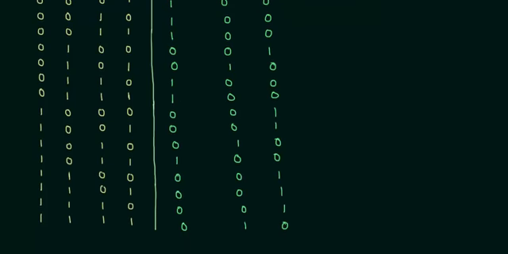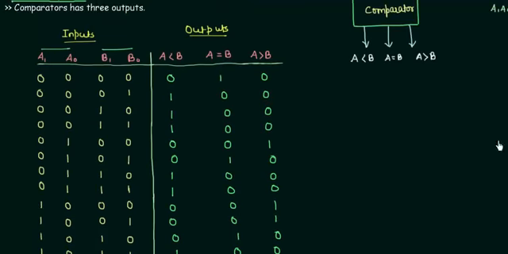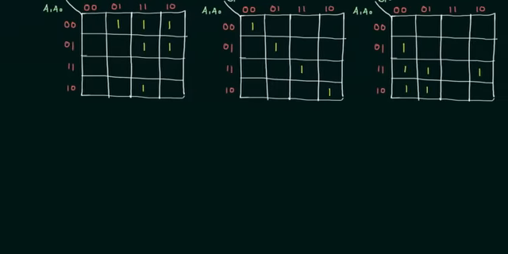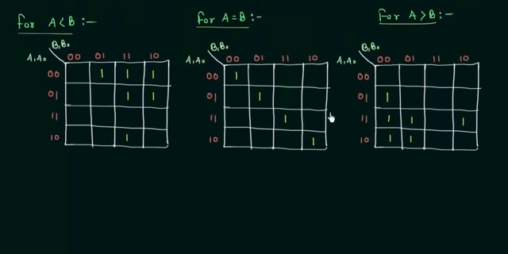Now I have compared all the cases and written the values of the 3 outputs. You can do it on your own. It's very simple. Or you can pause the video and check your answer. The next step, once we have the outputs, is the K-map. To save our time, I have made the K-map. There are 3 outputs, so 3 K-maps, 16-cell K-maps, and I have already filled in the ones. The next task is to solve this K-map. So let's solve.